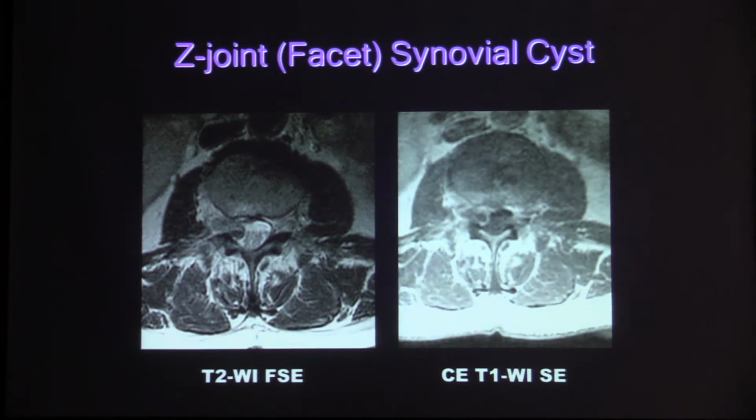In the differential is the synovial cyst. So synovial cysts, as you heard from Dr. Kransdorff, come from the facet joints and go into the spinal canal, but they can cause similar symptoms to disc herniations, meaning they can cause irritation along the nerve. These lesions are not simply compressive lesions. There's some inflammatory component. That's why epidural steroids can work well for some of these lesions. Again, if you were to simply compress a nerve over time, you would get a radiculopathy, meaning you'd lose sensation and nerve function. You may or may not have pain, but it's the fact that there's some irritation or inflammation around it that gives the pain component.